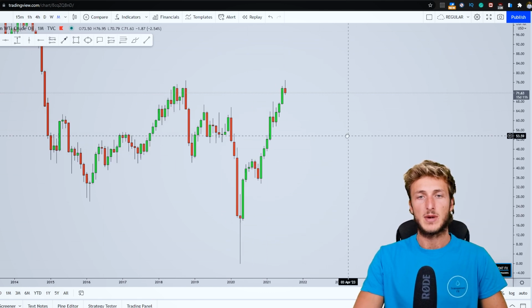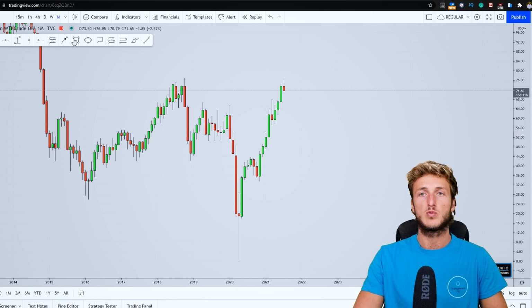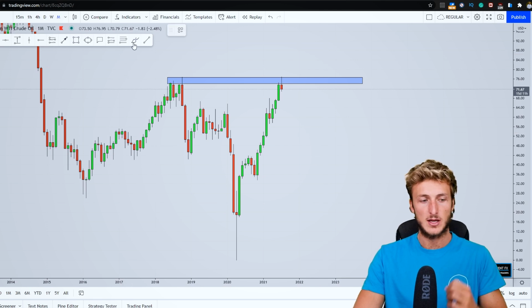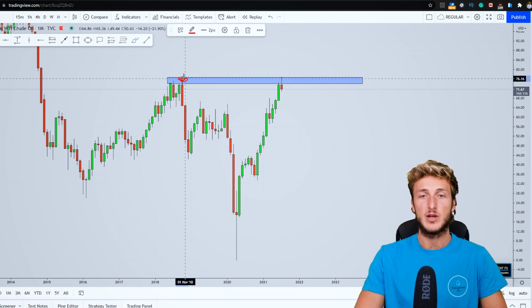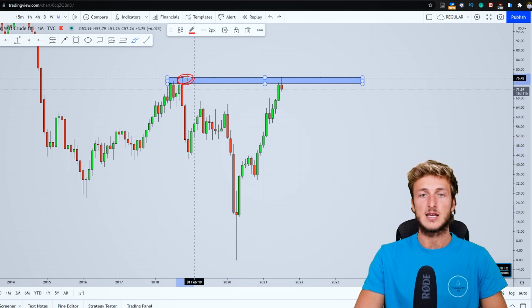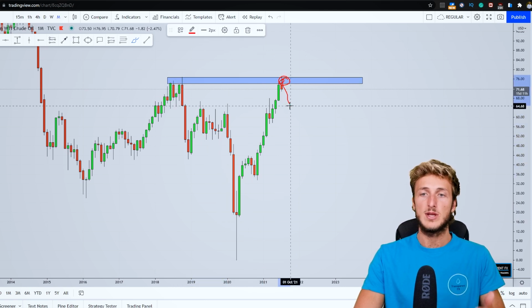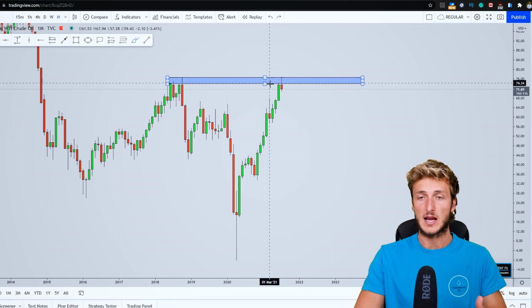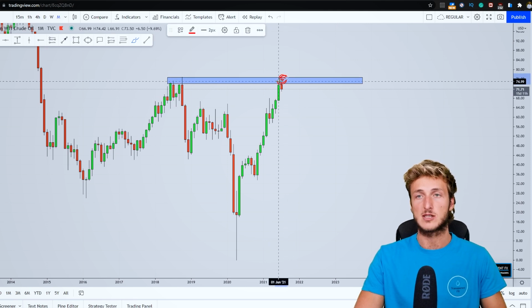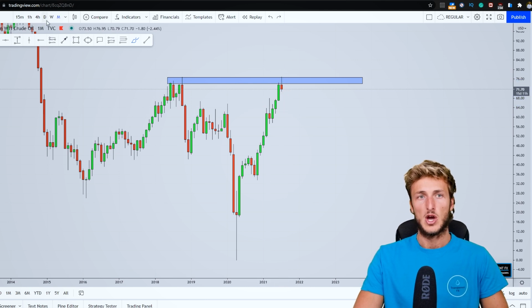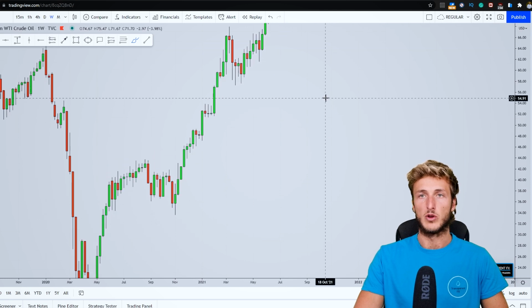Now, starting from the monthly time frame, what we have is a market which at the moment is testing an extremely strong monthly supply area. In fact, what we can see here is that exactly from here, the market had started all this move to the downside, confirming that zone as extremely strong supply. And at the moment we are testing this exact same supply, and we definitely expect the market from here to start a rejection to the downside. And in fact, we can see how the market has actually already started the rejection, and we can expect more continuation to the downside. Going down on the weekly time frame, what do we see?